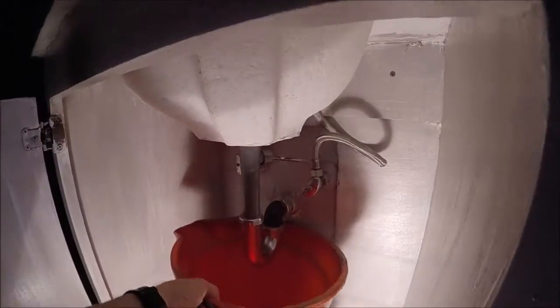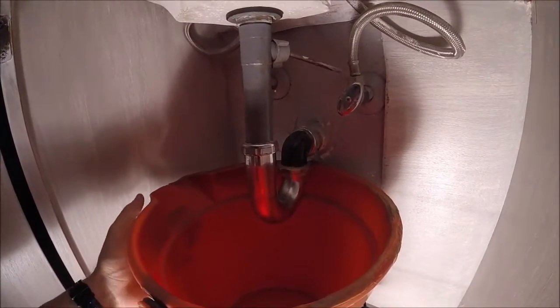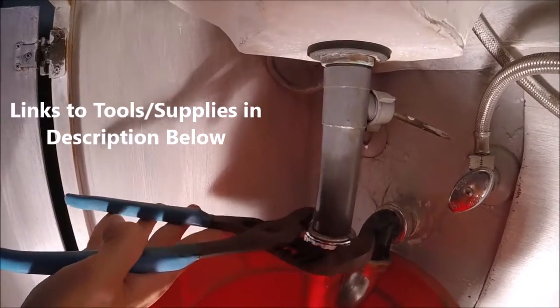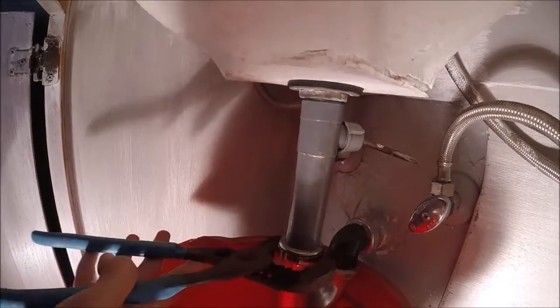So we're going to want to go ahead and put a bucket underneath this P-trap. If you don't have a bucket, you can always use an empty waste basket. Alright, so we're going to loosen this up to the left. Now some of you might have plastic fittings, so don't wrench down on these too tight.